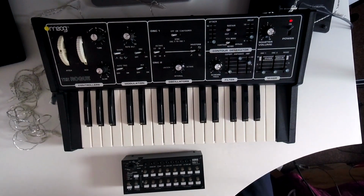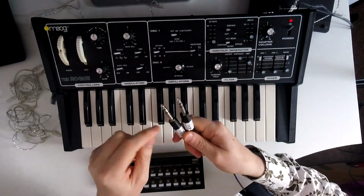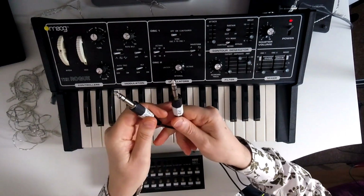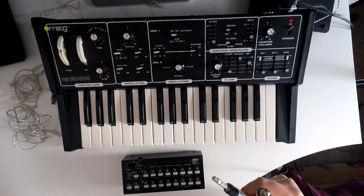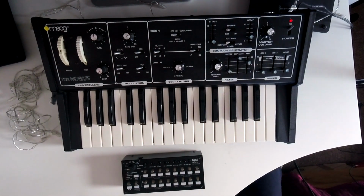Okay, so I'm just going to plug in. If you watched the other videos, you probably saw my explanation about the CV and gate on the back being on their own stereo jacks, which I've had to solder up myself. I'm just going to plug the gate in for now because I just want to show you.